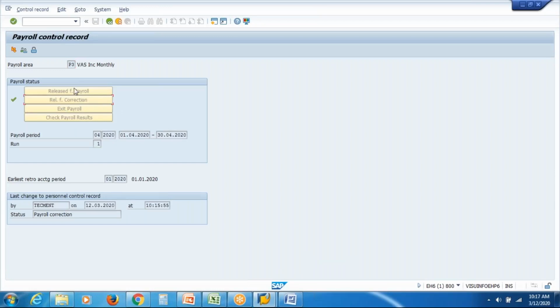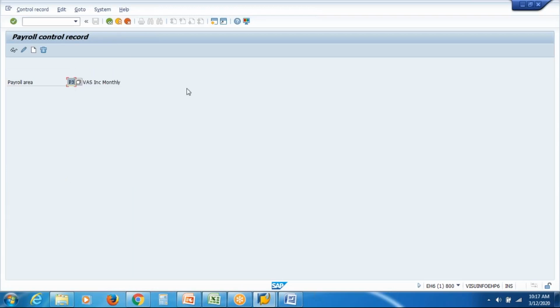Whenever the control record is in the release for correction mode, master data changes can be made and the payroll will be locked. And whenever the control record is in the release for payroll mode, the master data changes are locked and the payroll can be done. So this is the importance of a control record.